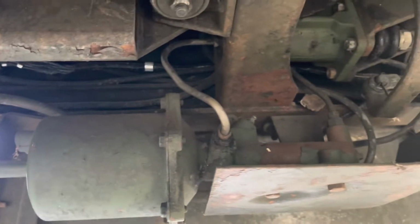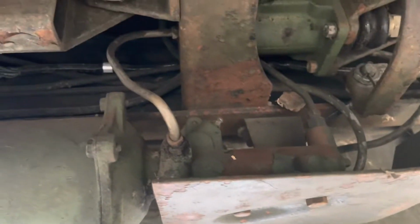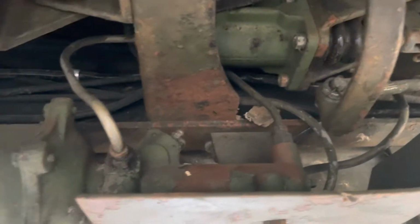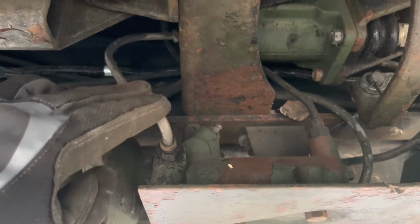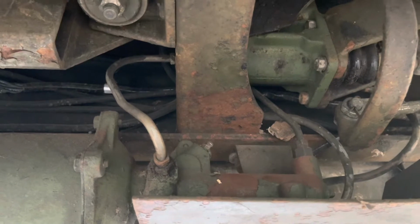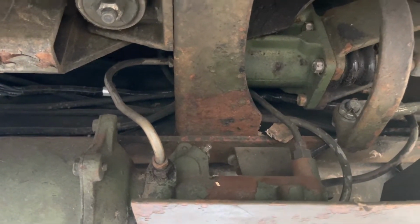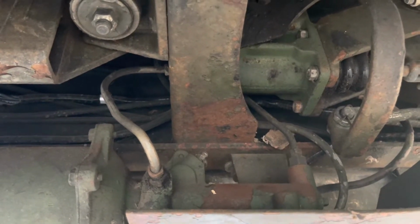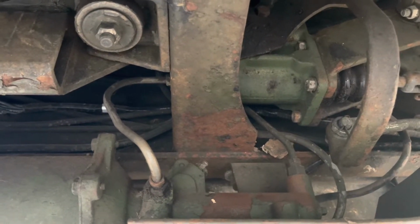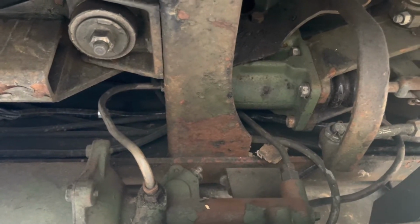Now, people get all worried about the brake system on these things. It's a single line brake, as in all your brake fluid goes through one line to all six corners of the vehicle. If there's a leak anywhere, you lose your fluid and you lose all your brakes. Since 1968, all vehicles sold in America are supposed to have dual line brake systems, which means if one side fails, you still have something else to stop you. This one doesn't have that.